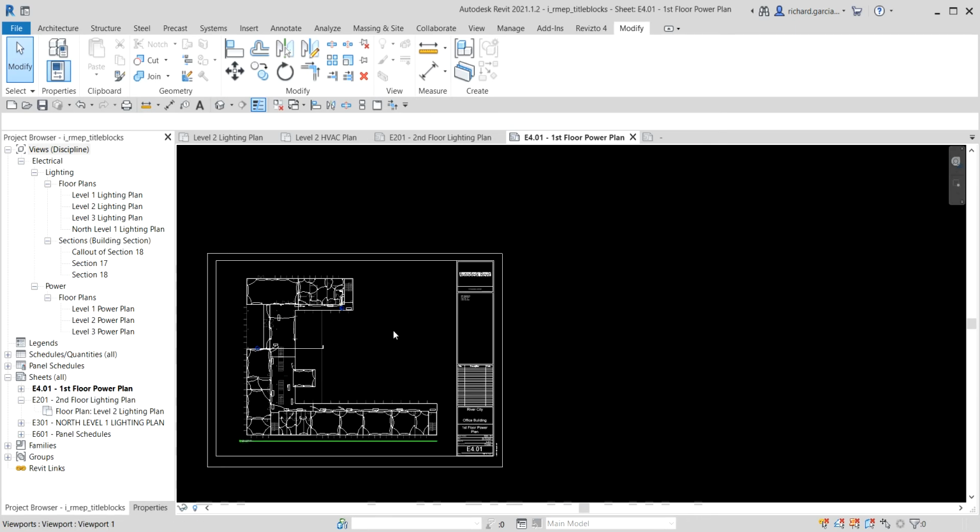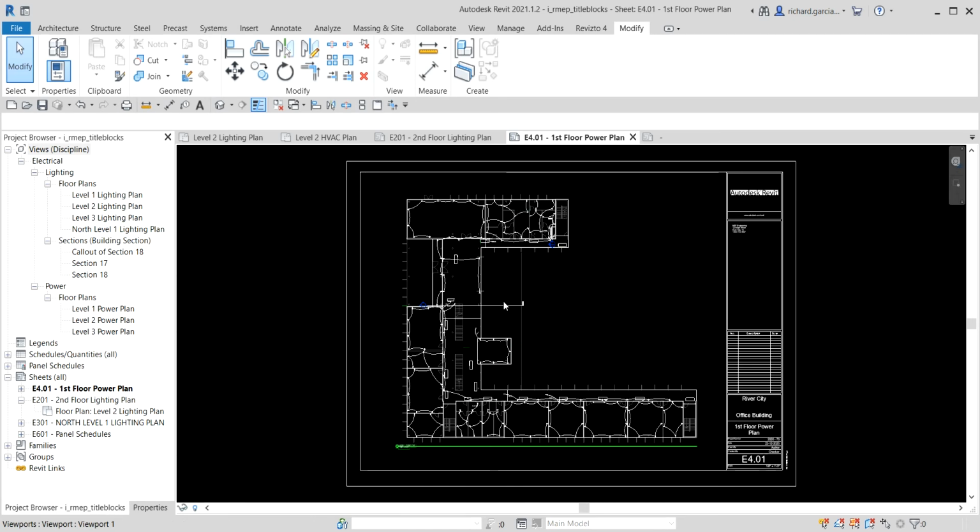Okay? Right. So basically, that's how you work on the title block. It's not a very difficult task to do, as long as you already have the project modeled. Most of the time the company has their own title block, and in their project template it's already loaded, so you just need to use that title block, and then you just put the floor plans or any views that you want to be placed on the title block.